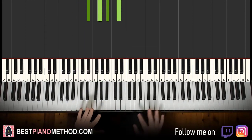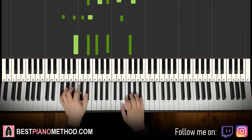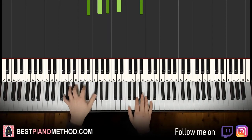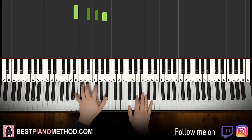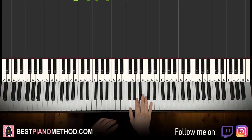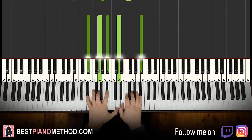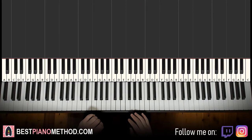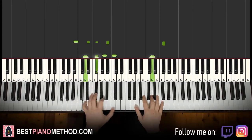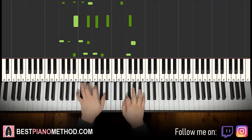Once again, the two hands together is really simple — all right hand notes and left hand chords are played together. Don't confuse B7 and B major 7 — that's a mistake I just made. So learn from that mistake. If you make similar mistakes mixing up the chords, just practice it a few times and get it right. So far those are the two parts — back to back, let's play it so you know how to connect them.